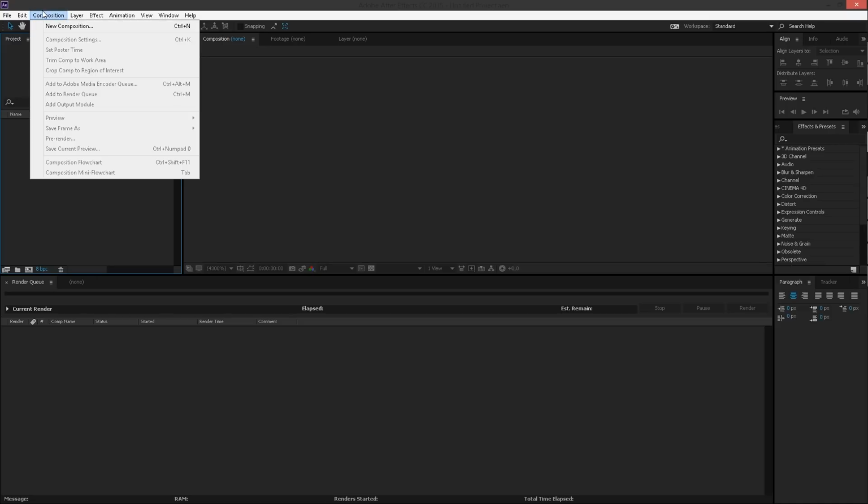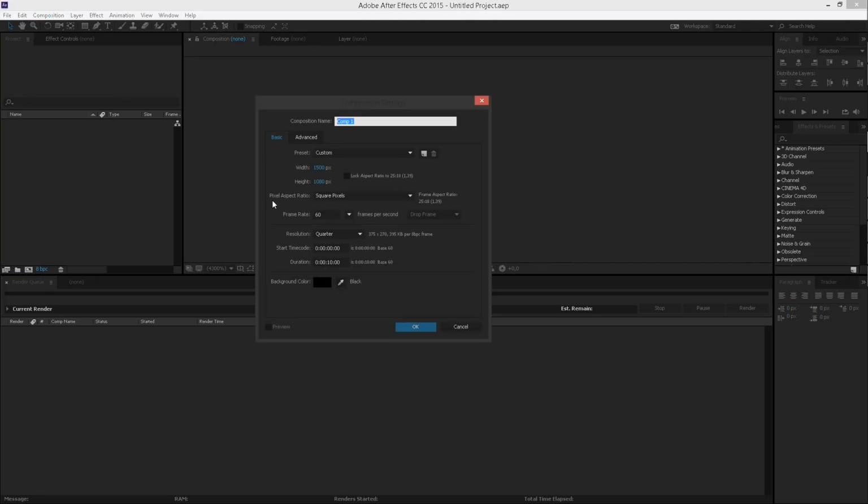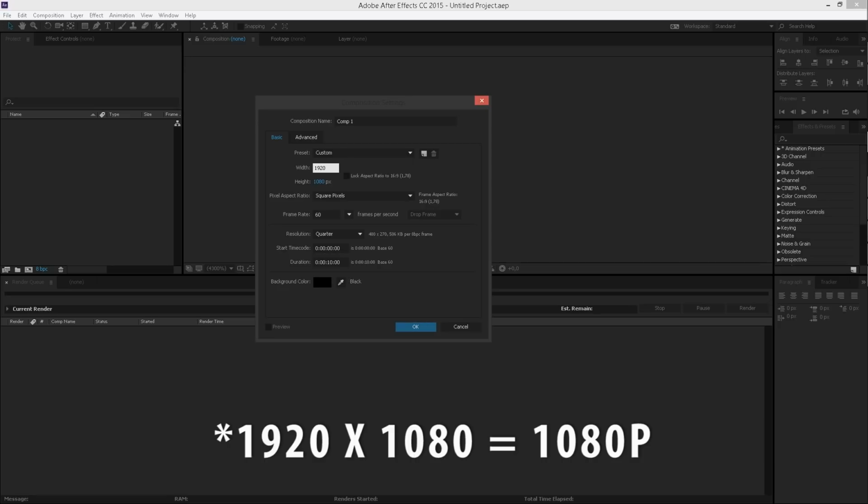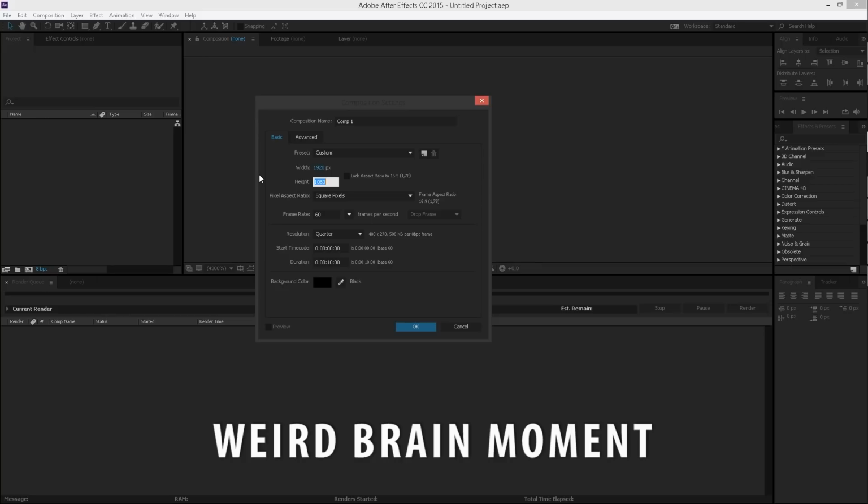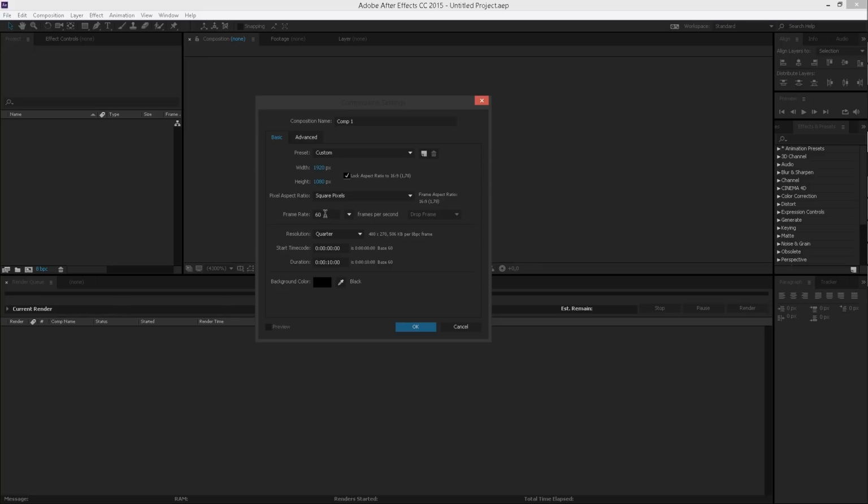Anyway, so to you, experienced After Effects user, click New Composition or just press Control N, and you want this to be the size of your canvas, the size of your screen, the size of your stream, basically. So that's gonna be 1080p by 1920. That's basic 1080p stuff. Depending on what you stream at, I like to put it at 60 FPS because it looks good, but for the purpose of going faster, I'm gonna keep it at 30 FPS.